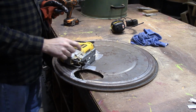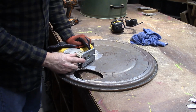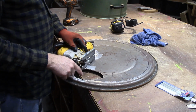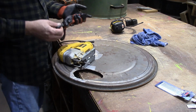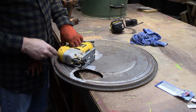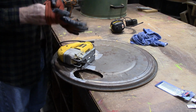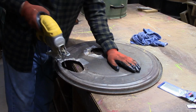Alright, so I've got a metal cutting blade in my jigsaw here, and you need this one actually, I don't know how many teeth this is, 17 to 24 teeth per inch. It's probably a little coarse for this because the sheet metal is so thin, but anyway, we'll just see how it does. But you also want to turn the speed of your motor down, kind of like that, because otherwise if you run it too fast you're going to burn up a blade when you're cutting steel. So here we go.